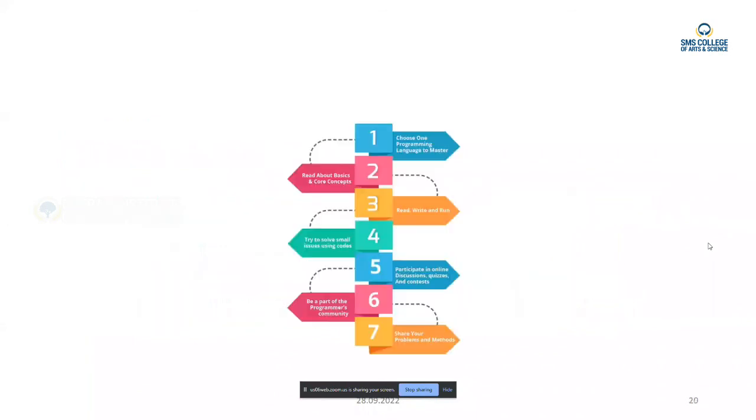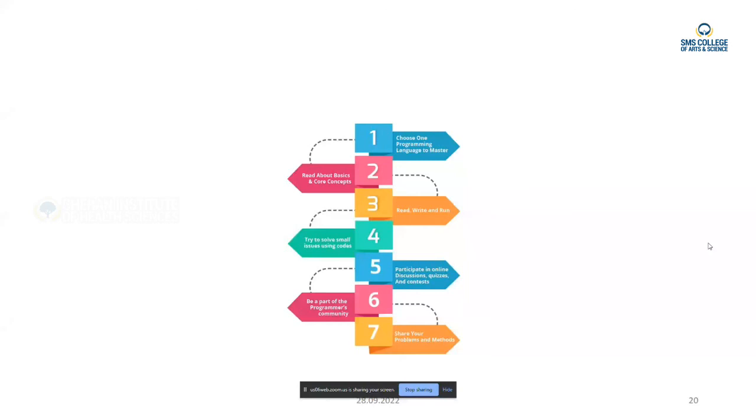That is what we are going to discuss today. Here are the steps I have given for improving programming skills. First, you decide which language you will learn. That is, choose the programming language to master over 3 years. Suppose third year students are here. For 3 years, first year, second year, third year, you might have studied C, C++, Java, then web programming. Among these, decide which one you want to become a master in, which you want to gain more knowledge of.